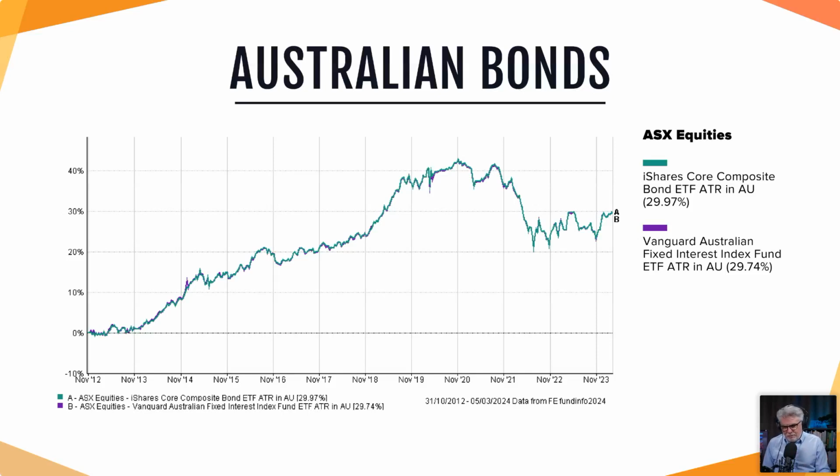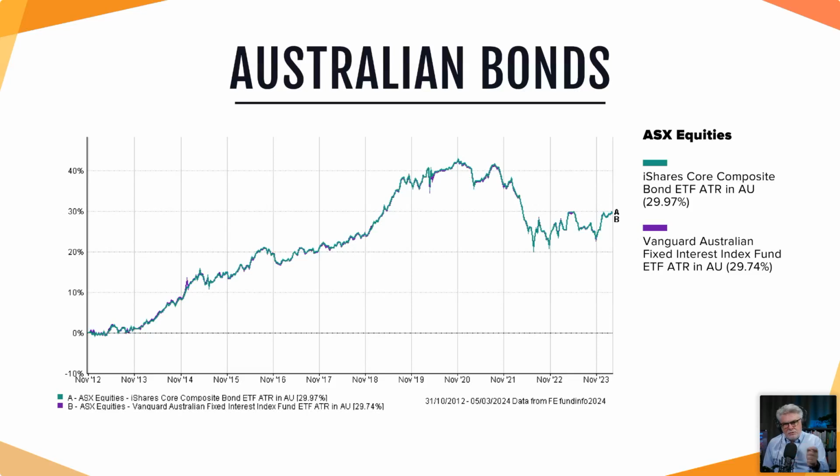And as you can see from this chart, they have performed statistically identically. You can't put the cigarette paper between them. So over almost 12 years, or just shy of 12 years, they've both delivered just shy of 30% return. So, when we're used to seeing double-digit returns in equities, this seems to be a difficult investment decision to make.